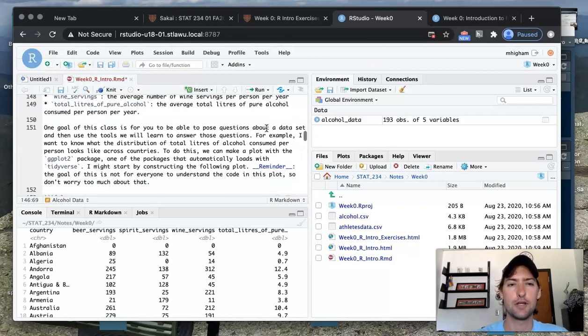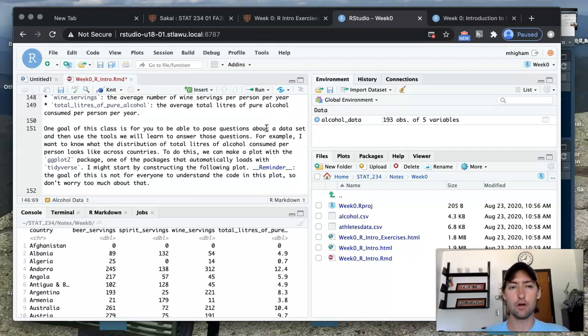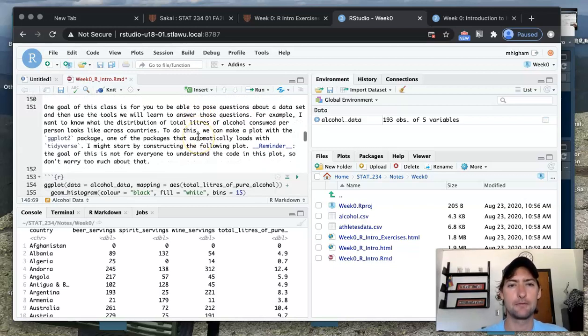One big overall goal of this class is for us all to be able to pose some interesting questions about a data set and then use the functions and tools that we've learned to answer those questions. For example, I might want to look at the distribution of the total liters of alcohol that is consumed per person, and see what that looks like across countries.